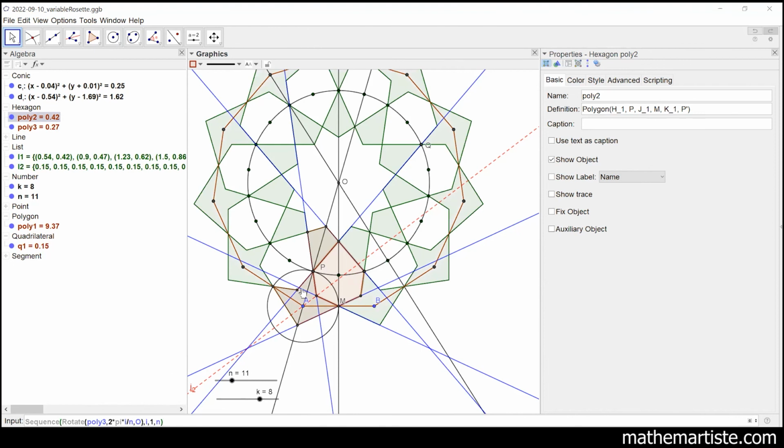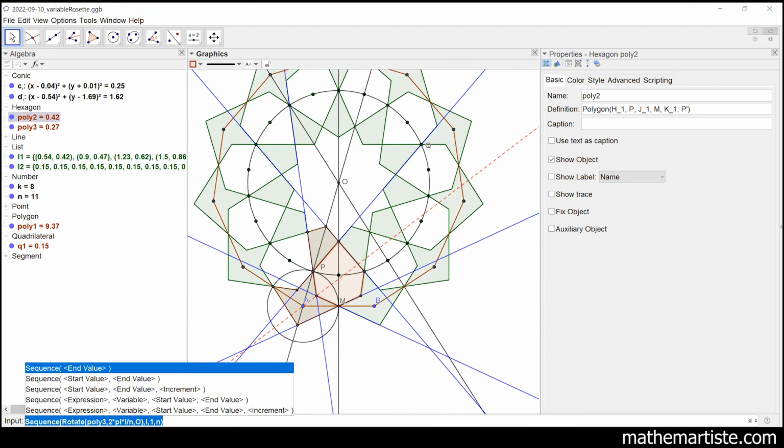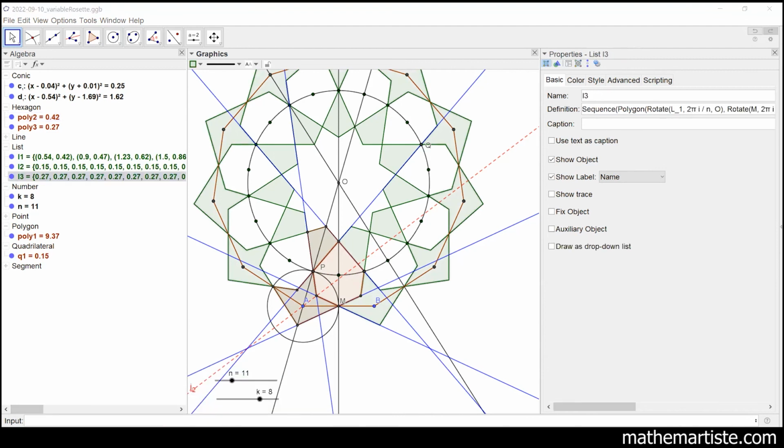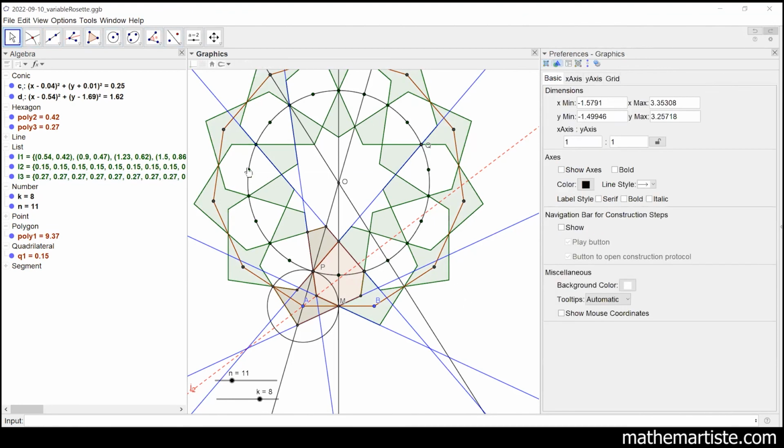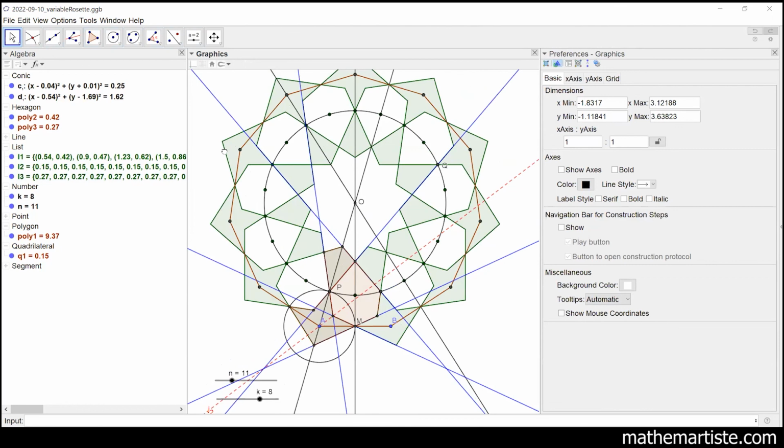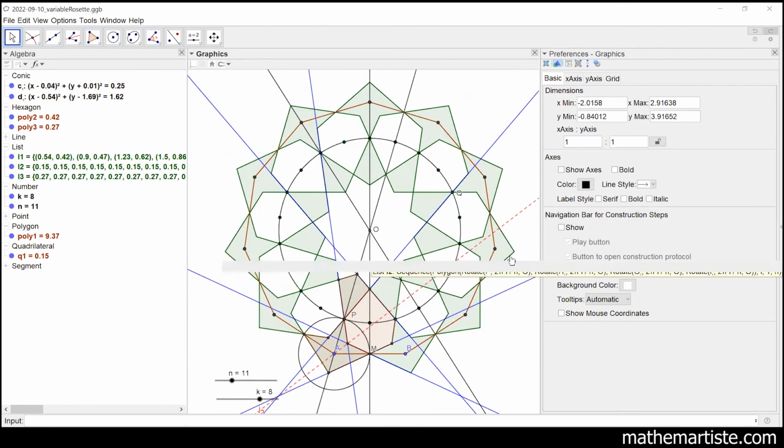We can see that the sides of the partial star and the sides of the kites define our petals for us. So I think for now, I'm just going to leave it at that. And that is pretty much our construction. And so from here, it's just a matter of cleaning it up.